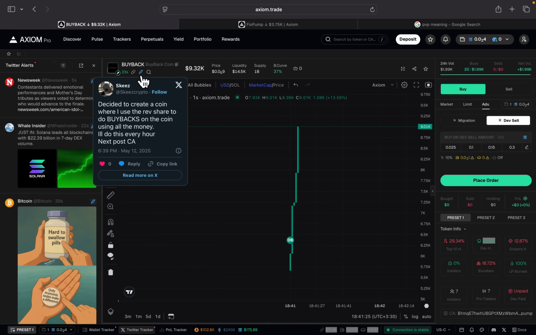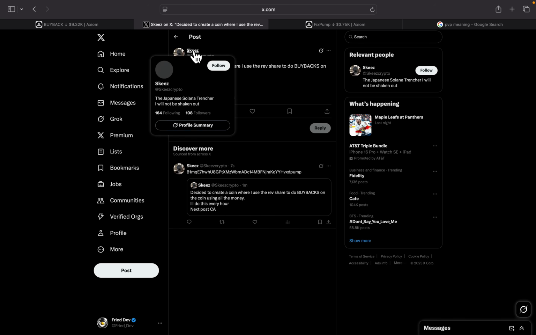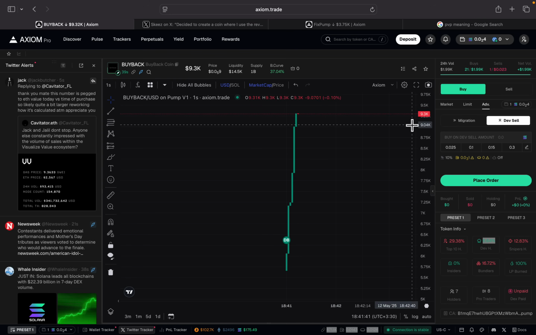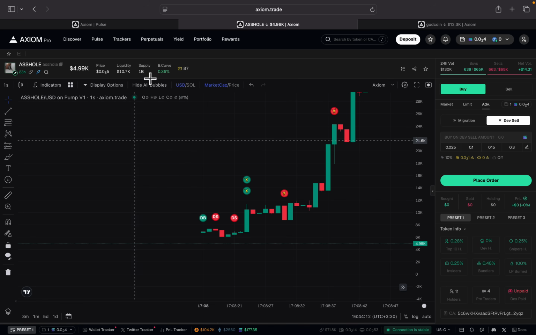Let's check the tweet. This was actually posted recently, but I think it hasn't got any traction. Yeah, it's a tweet from this account. Definitely not worth buying this token. But if you find a good narrative, a good token, and the dev has so many tokens, like for example 10%, click on dev sell and specify the amount you want to buy, like for example 1 SOL, and then as soon as the dev sells his bag, it will snipe it for you. This is a great Axiom feature, which I really love. Okay, this is actually a great example.